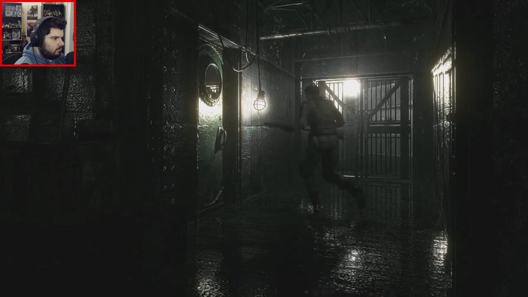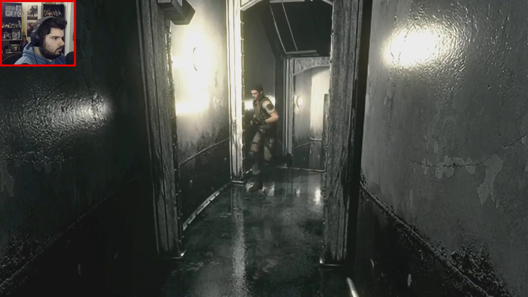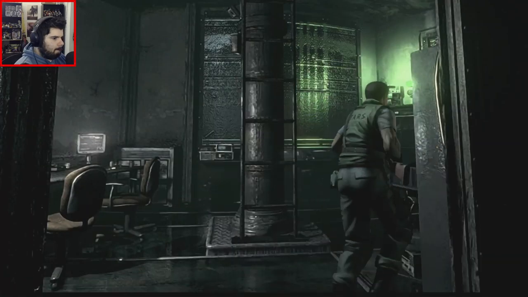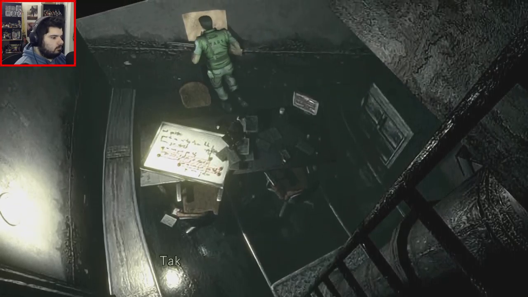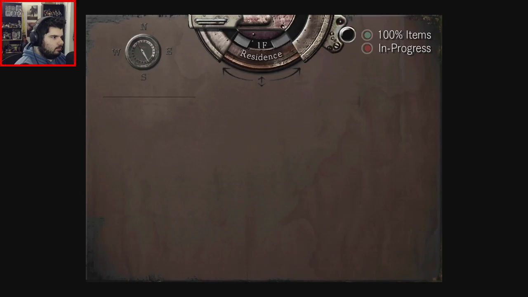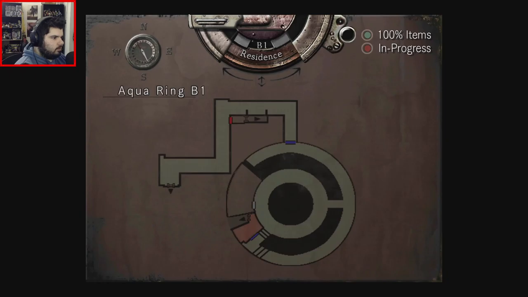Wait, did I miss something in here? What did I miss? Oh, the map. Wow. Wait, have I been there? I don't think so. Oh, wait. Oh, yeah, it's where the sharks were, where I was running away from them. I'm smart.